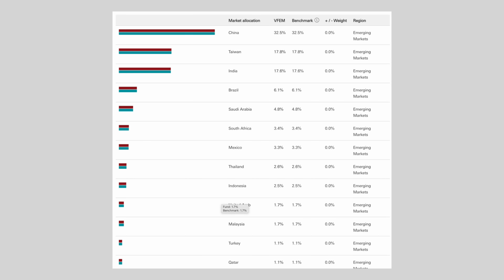So the emerging markets, there are 5 really big ones. You can think of Brazil, China, Russia, India. There are some European countries involved in that too. But you can just have a look at what you're actually getting on the Vanguard website. It's probably on the screen now anyway. But you definitely want exposure to the emerging markets if you are trying to cover the entire world. And you can do that through VFEM.